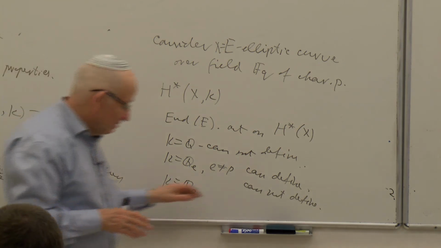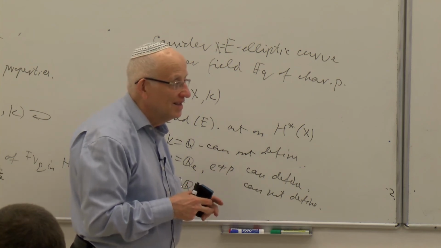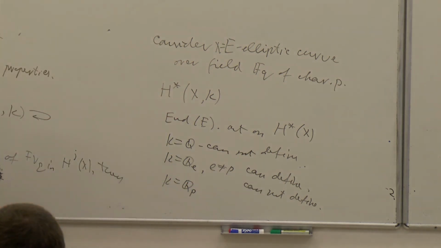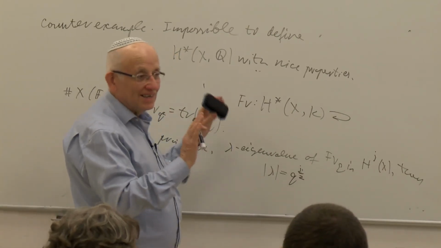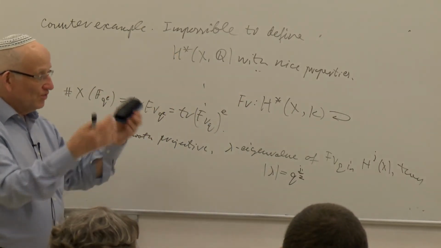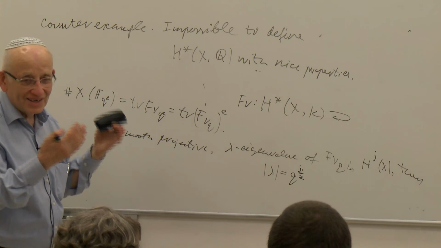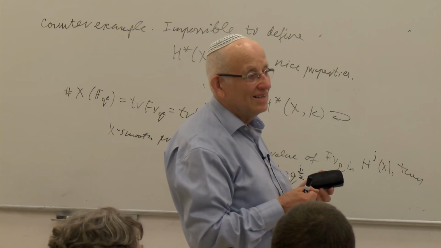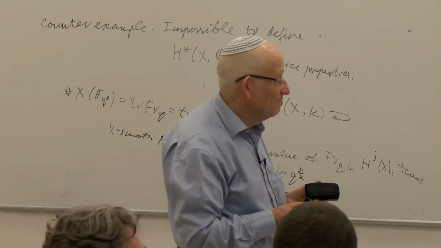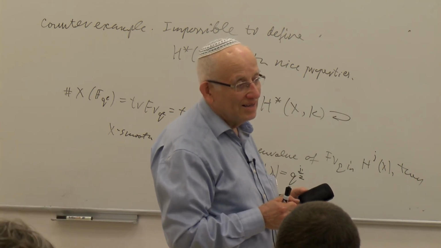It's more complicated, because the question is, what does it mean? When I said that it's impossible, think with nice properties. It's a very subtle thing. So what does it mean to define cohomologies? Cohomology is a two-dimensional space. There are not too many two-dimensional spaces. It is a functor from algebraic varieties to vector spaces. So probably it's impossible, but you don't have such a good explanation like here.